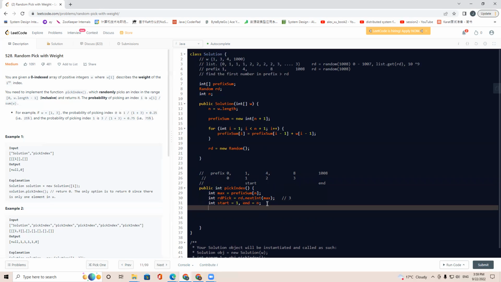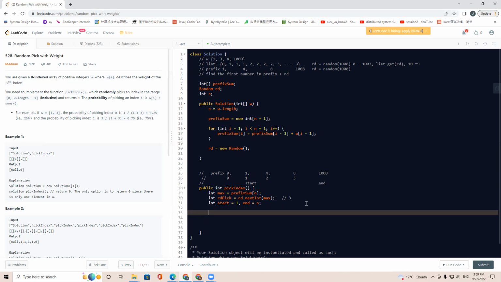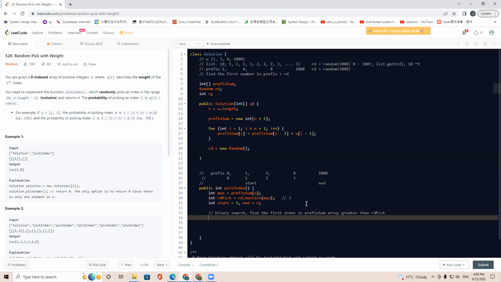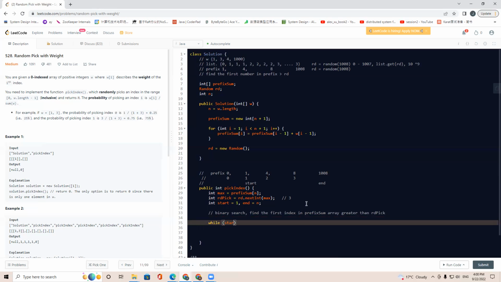So let's write the binary search, because we want to find the first index in the prefix array greater than the random pick.